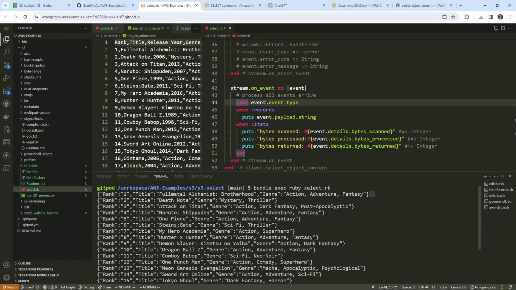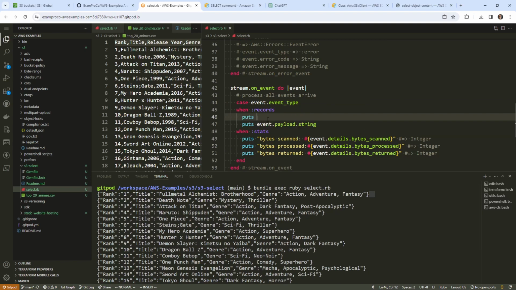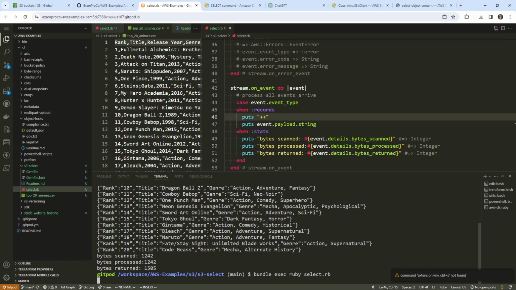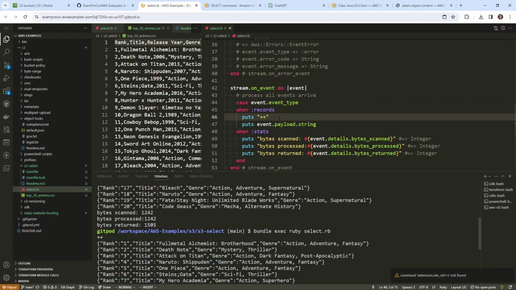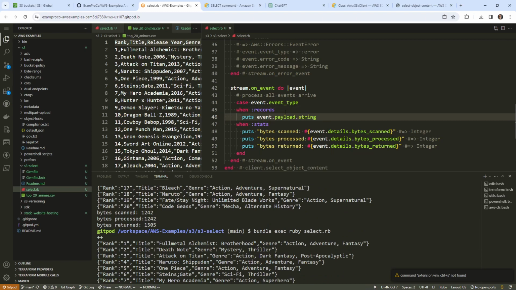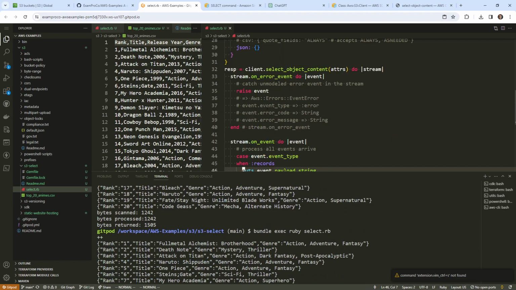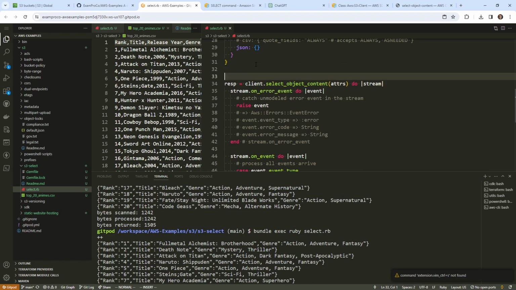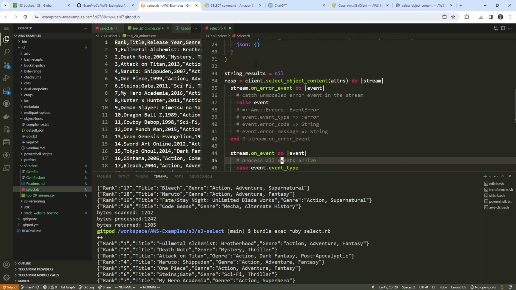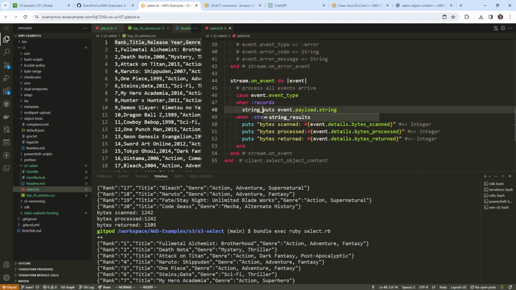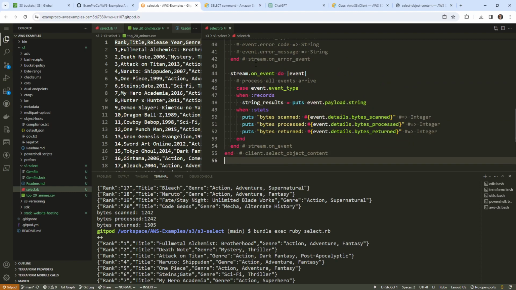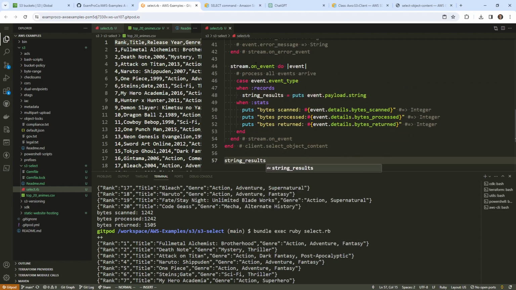I'm not sure if it's streaming each line here as well, because notice that we have all this stuff. So I'm just going to go ahead and do a sanity check and put this here. And I want to see if that appears in between all these lines. It doesn't, so that's perfect. Okay, so what I want to do here is then get this string, the results, and we'll go up here and say string results. And I'll just say null here, or nil. And then we'll just say string results. And then the idea is we have this string down here below.